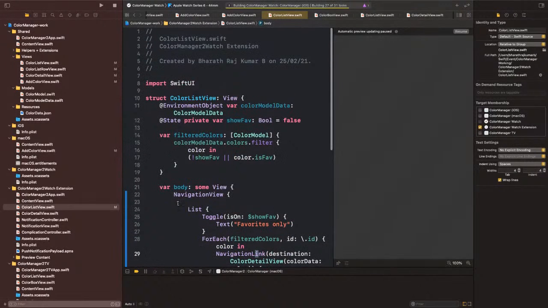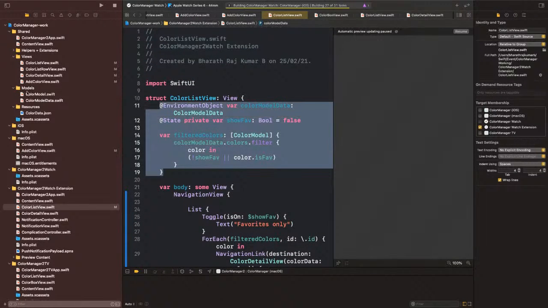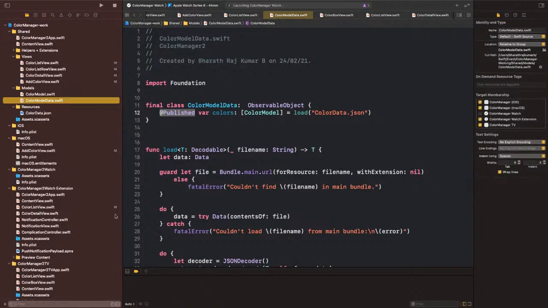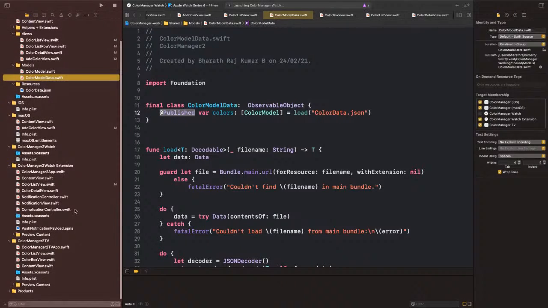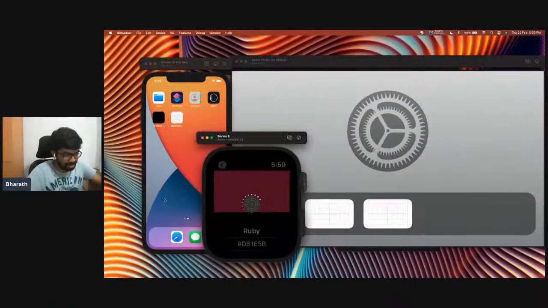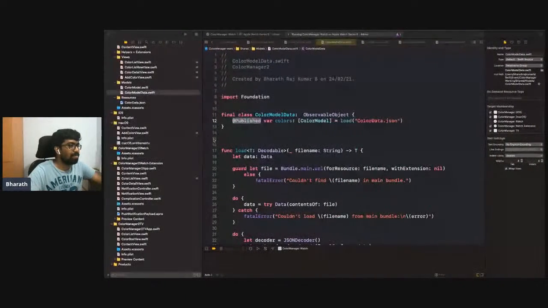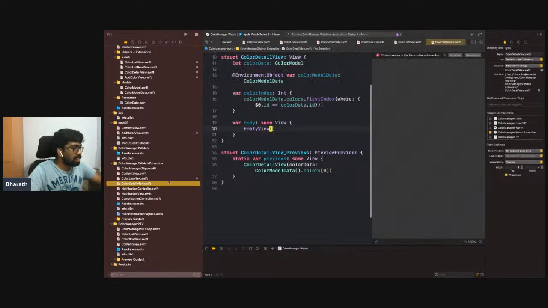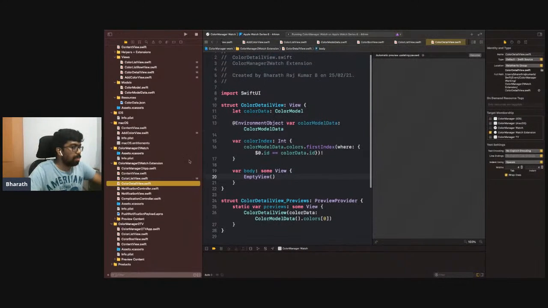The data is all the same. It's all shared. If you see the models, it's all shared between all the targets. So you don't have to worry about that. Just a single data source. Imagine writing a data source for macOS specifically, iOS specifically, and WatchOS, tvOS. That's a painstaking task. So with this, it's all cut out for you. Just a single target, and you just want to build and run it. That's all.